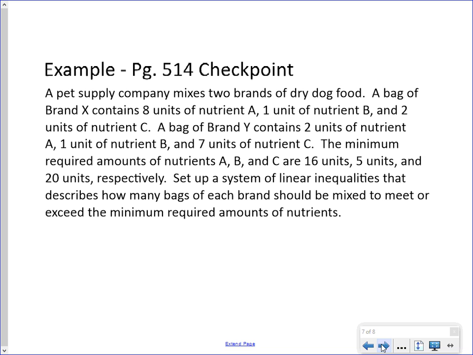So remember, as you're reading through it, my suggestion to you is always pay very careful attention to what they're asking you to find. What they're asking you to answer or find helps you define your variables. Okay. So define your variables. Once you have your variables defined, how can you use those variables to write the inequalities? You might want to throw out some ideas to your group members here and see what they think for what your variables are.